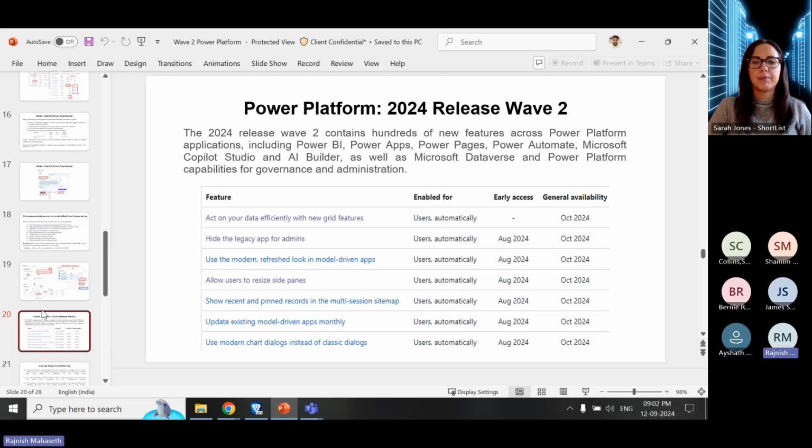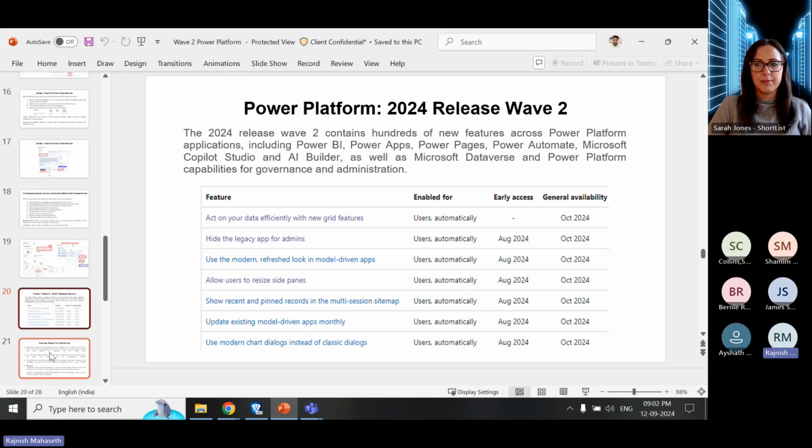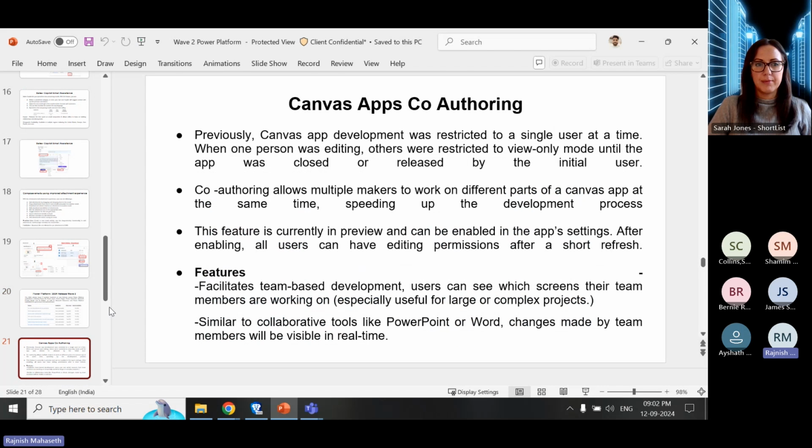There are hundreds of features available. Right now, the ones which are already available, those I'm going to show you. So the first one is Canvas app co-authoring. If you have worked with Power Apps, we have two apps, Model Driven app and Canvas app. Canvas app development has traditionally been restricted to just a single user. When one user begins developing the app, it becomes locked for that user, and it will not allow any other user to open it and edit anything.